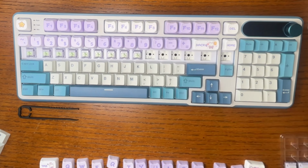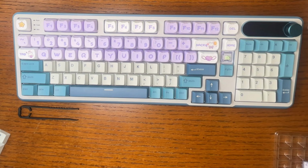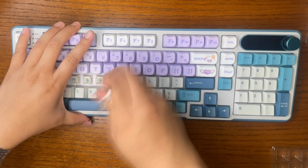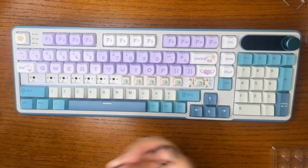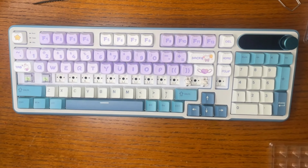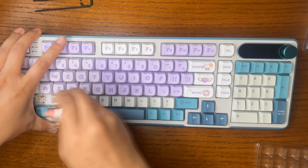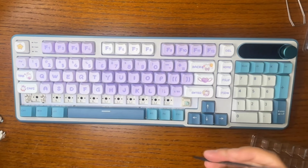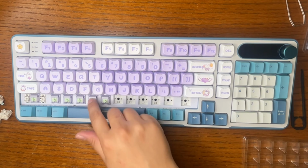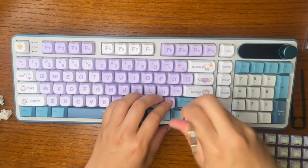Lubing the switches might take a while because it is very time consuming. I think you're supposed to lube them like every year or so. I did look at tutorials on how to do the lube thing. We'll see that in 6 months. Also, I was trying to figure out how to put the keycaps in, but it was too big, so I figured that out later on.